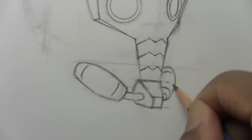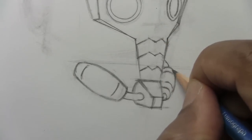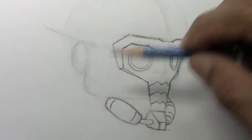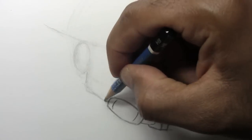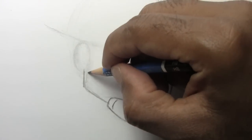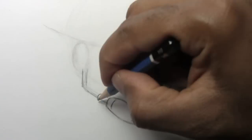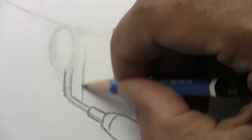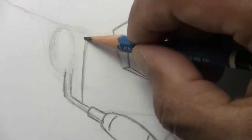I don't tend to do this too much in my drawings, but everyone has their own style. You can clean up as you go along or clean up a lot of the construction lines at the end. Now for the back of his jaw, you want to go ahead and darken in the lower line and add in a long tube going back towards his ear. And now we're going to add in another separation line here just in front of his ear.